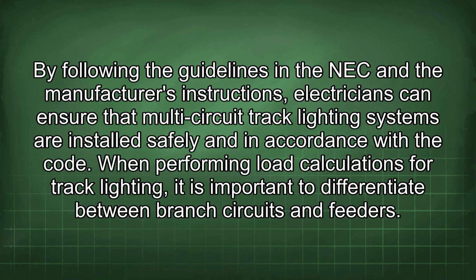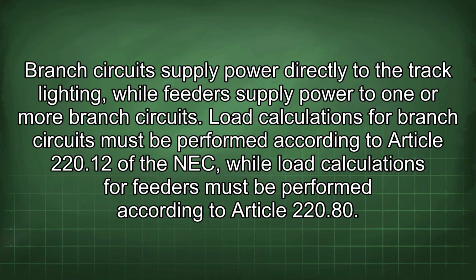When performing load calculations for track lighting, it is important to differentiate between branch circuits and feeders. Branch circuits supply power directly to the track lighting, while feeders supply power to one or more branch circuits. Load calculations for branch circuits must be performed according to Article 220.12 of the NEC, while load calculations for feeders must be performed according to Article 220.80.